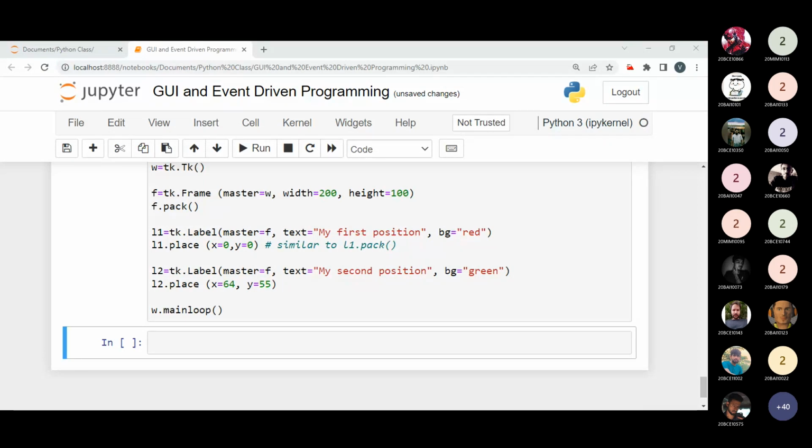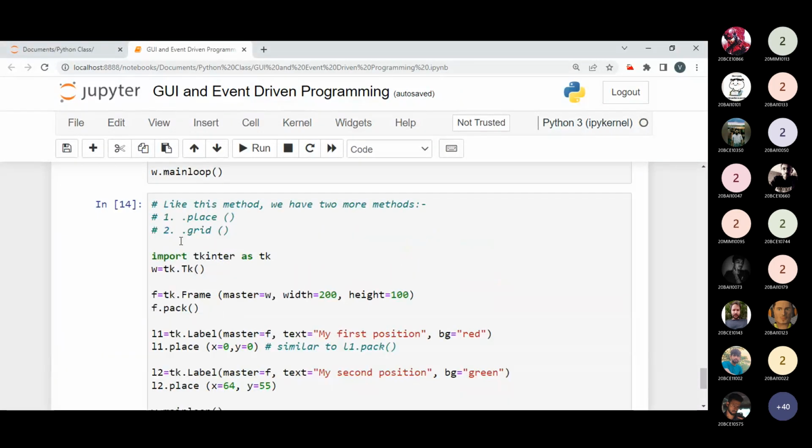Pack is the default. You specify the location of the widget by calling the grid method and passing the row and column indices to the row and column keyword arguments respectively. Both row and column indices start at the 0 position. So a row index of 1 and a column index of 2 tells the grid method to place a widget in the third column of the second row. Regarding this, I'm remembering a small program. I'm writing it in front of you, and then I will share my screen to show how the grid method will function.